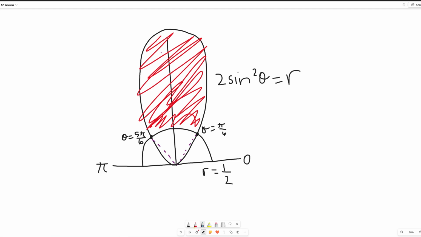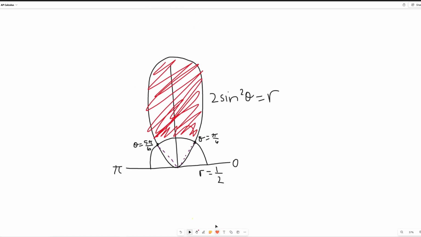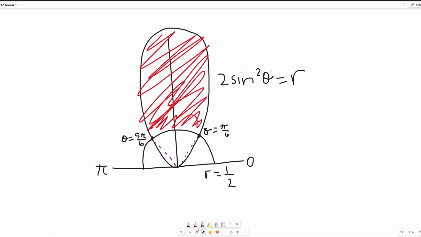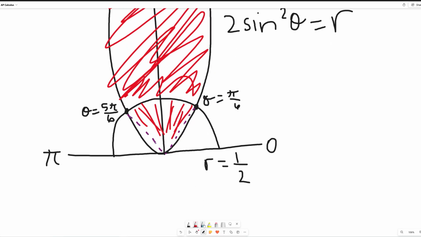It is sort of like what I said before with the two curves. You're going to have to subtract one from the other. So what you have to do is imagine taking the area from pi over 6 to 5 pi over 6 of this curve right here. That would look like you're taking it here, here, here, and then all of this stuff, and then here, here, here. And then, if you wanted to take the area of this semicircle, r equals 1/2, from pi over 6 to 5 pi over 6, you would just take the stuff here as well.